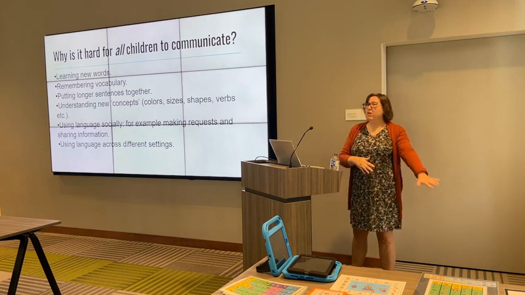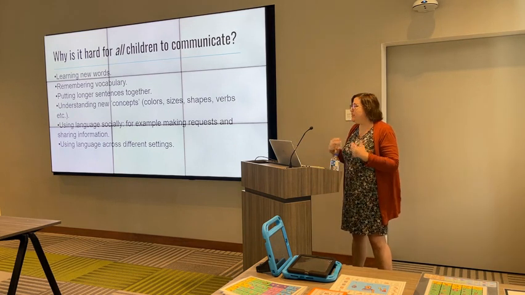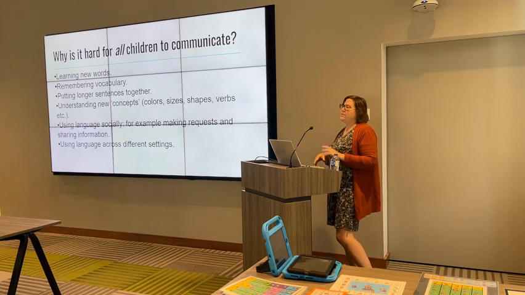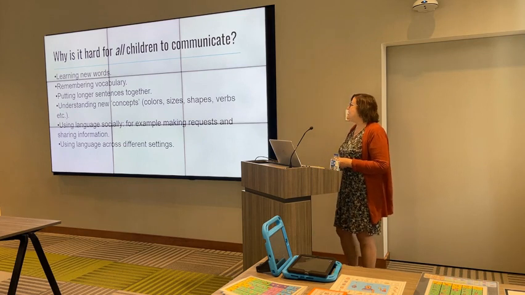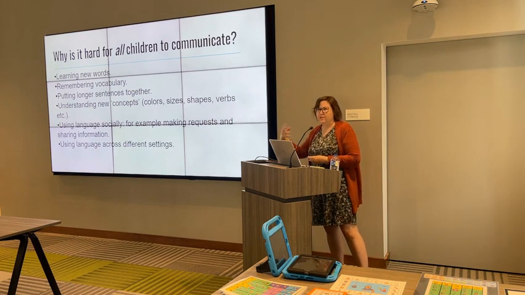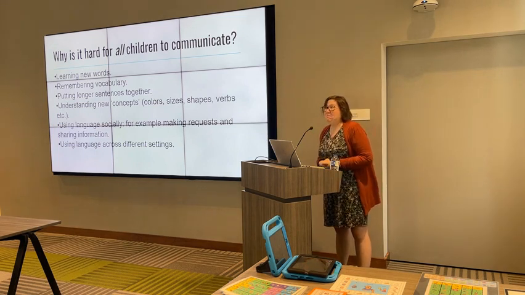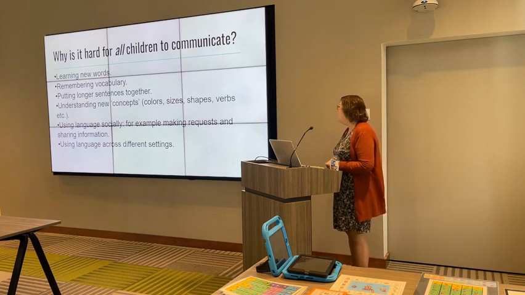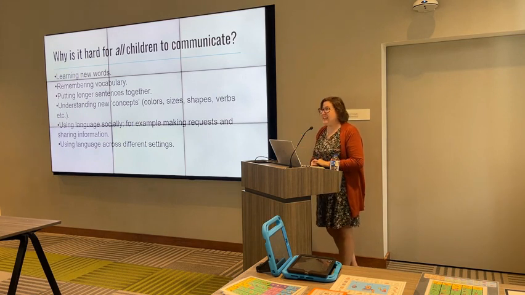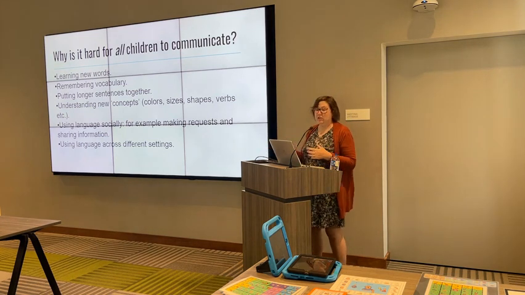But if we think about it, when we have our littles, it's hard for all kids to communicate. They're learning new words, have new experiences, there's new vocabulary that's coming with them every day. But this is also a chance, especially when we're talking about AAC, for them to really get some experience with those vocabulary words, with some pictures to sort of help put it together for them. Also, think about the concepts that they're introduced to all the time. We've got colors, sizes, shapes, verbs, and we try to talk to the kids in sentences, but even putting those longer sentences together is hard for just little people growing up. They might not understand huge long sentences.